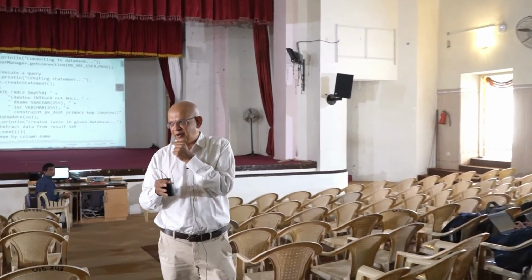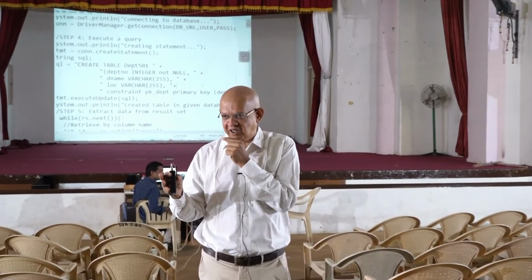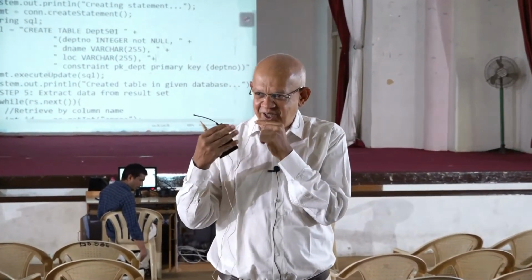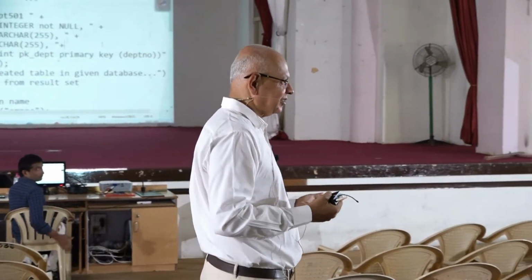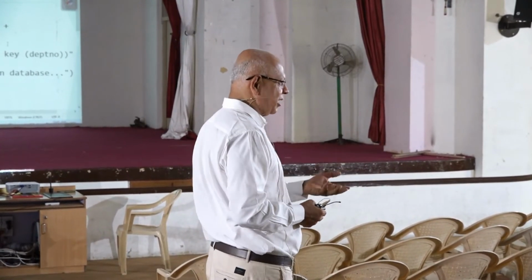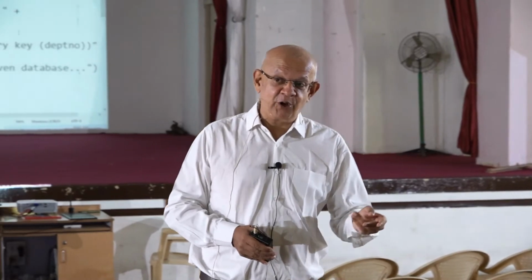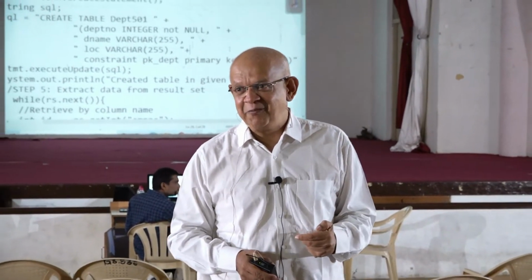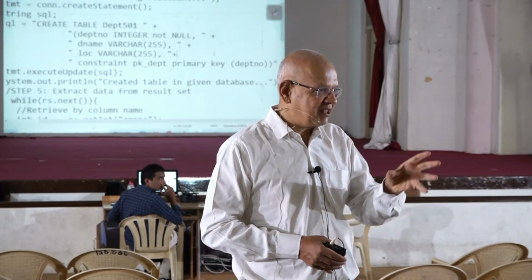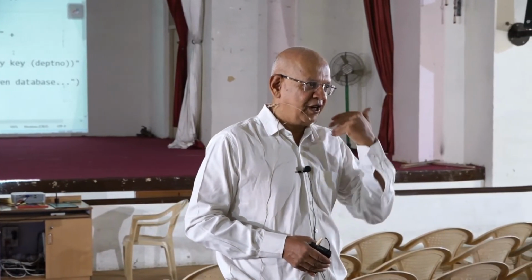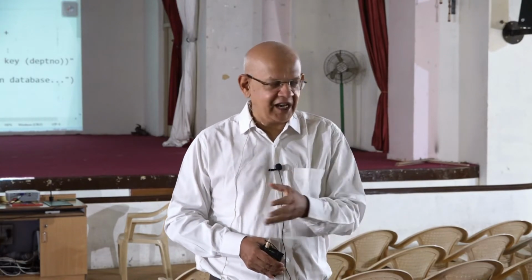String is immutable, fixed size. String can never change. Whereas StringBuilder shrinks and expands to keep track of its size. So the char and varchar relationship is very similar. Char means whether you like it or not, it will take whatever size is fixed, which is not a good thing. But why do people use string more often than string builder? String is very fast, fixed size. Something which can stretch is slow; something which is fixed is fast. If you need speed, you will use char. If you want to save space, you will use varchar. Same as in Java: for speed use String, to save space use StringBuilder.